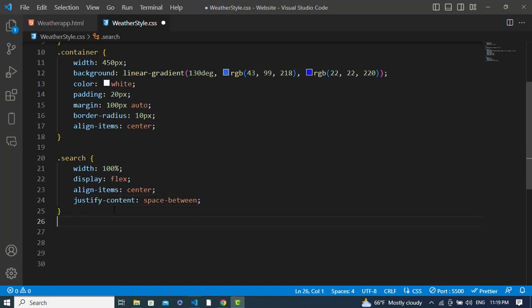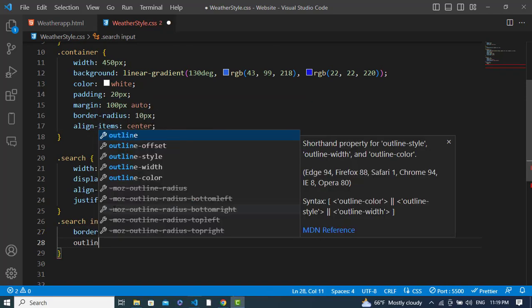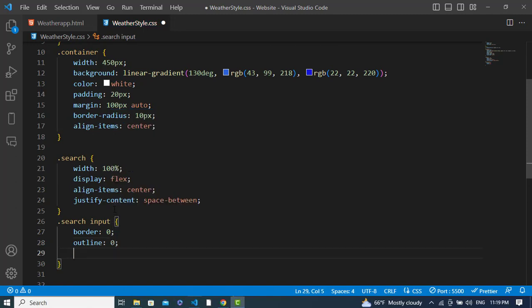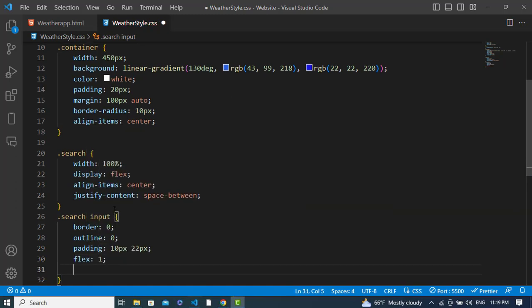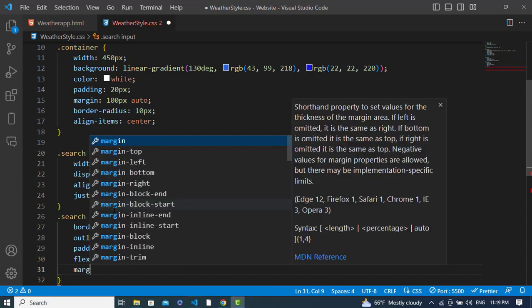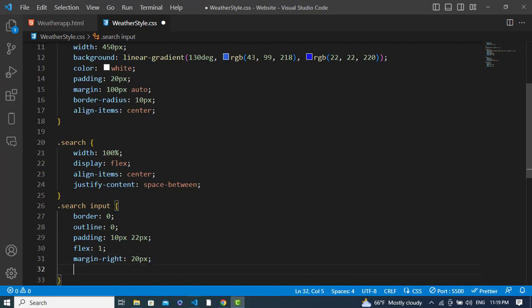So now let's come here to the dot search input field. For the search input, border should be 0, outline 0, padding should be 10 pixels and 22 pixels to the left and right, and flex 1, it will take all the space from right to left, and margin right would be 20 pixels.